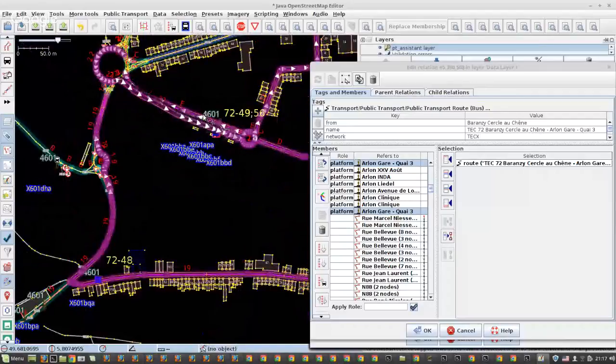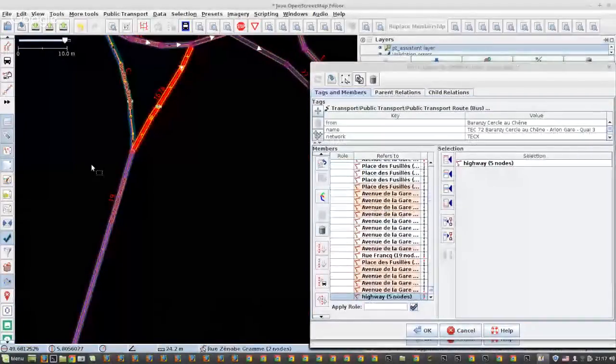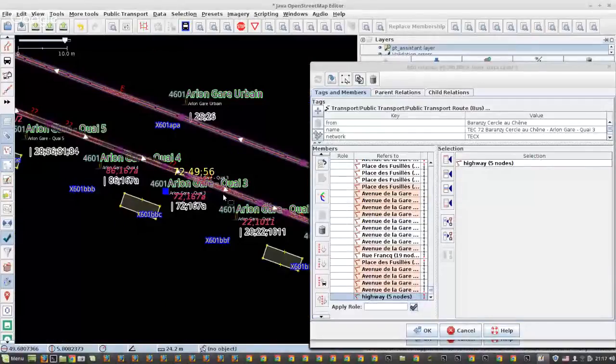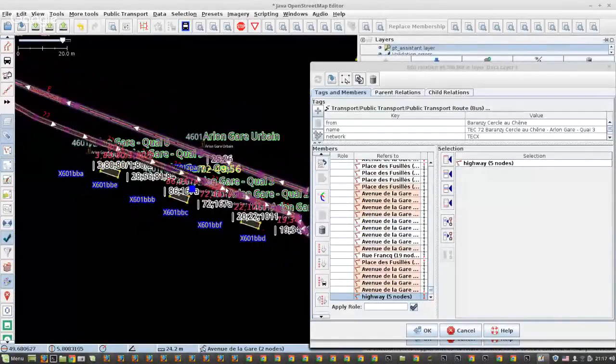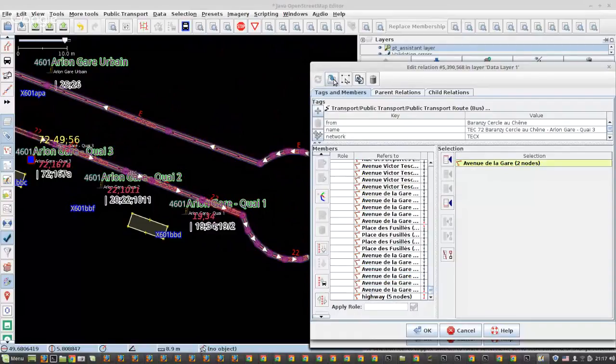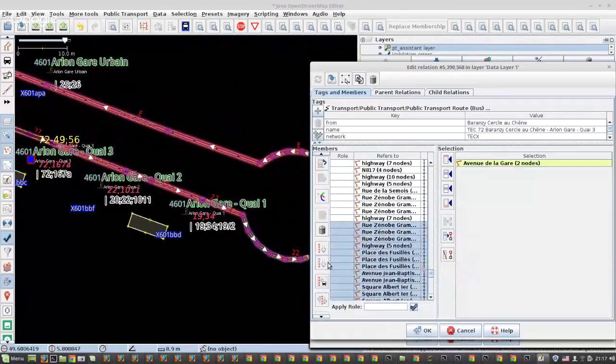So what I'm going to do is to add this way myself, and then I'm going to remove everything that goes beyond the station. So everything starting from here. I'm simply going to remove all that except for the way that I just added, and then I'm going to sort from here.